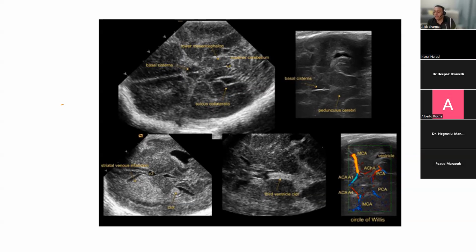Remember, term babies, you will not have the fontanelles of the mastoid view. The posterior fontanelle will be closed and the temporal view will be very difficult. But if they have hydrocephalus, you'll be surprised how these fontanelles actually open up and can be very useful in infants if they're open for seeing where the blockage is at the level of the ventricular system. So that's all we need to practice.